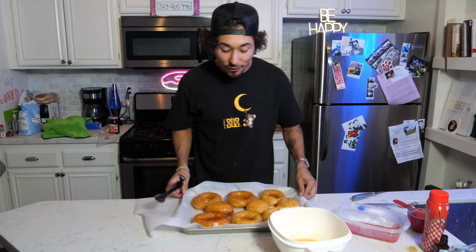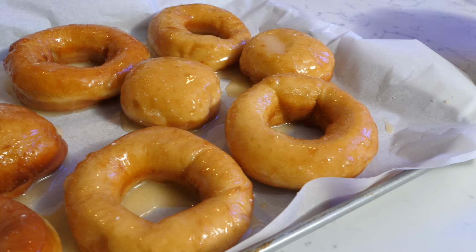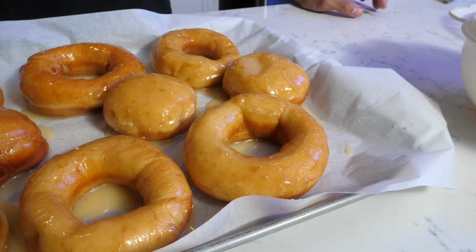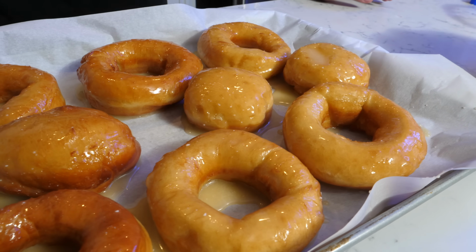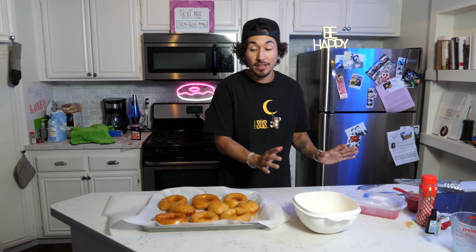We're gonna let them chill for a second. This is gonna be the test to see, will our glaze actually stay on the donut? Because as of right now, all the glaze we poured, yeah, they have a gloss to them, but it kind of looks like all the glaze is just pouring off. I don't know though, we gotta let them sit. So we're gonna let them sit for 10 minutes, let the glaze settle, and then we'll come back and put some more glaze and we'll see how we're looking.